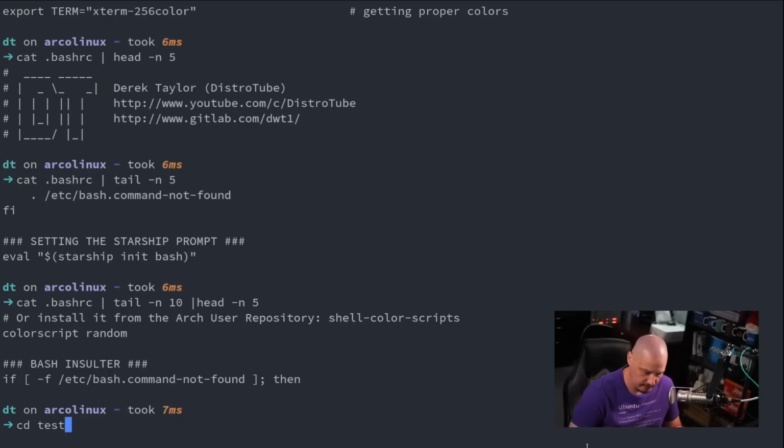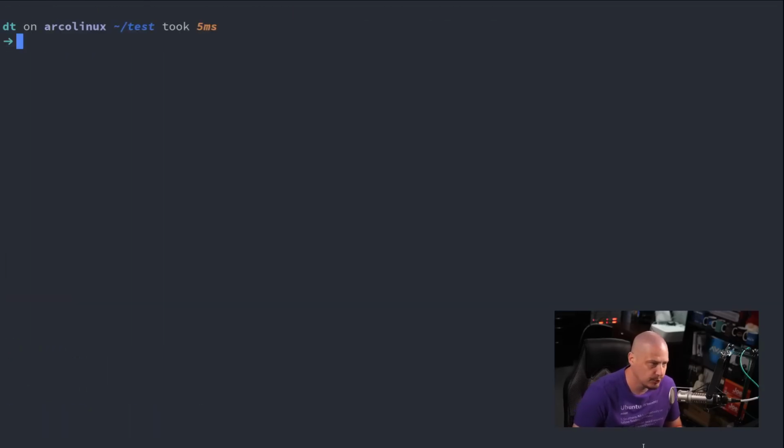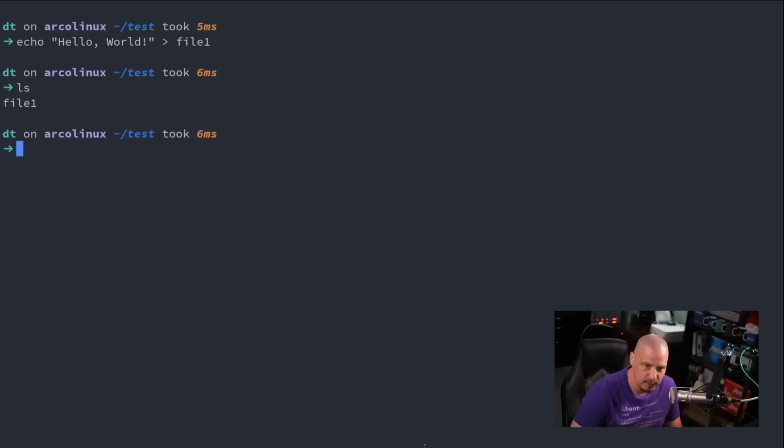I'm going to cd back into the test directory, and I'm going to clear the screen. Let's talk about redirection. So I'm going to echo hello world again. And this time, I'm going to do the right-pointing arrow, the right-pointing chevron, the greater than sign. So what this is, is a redirection. It's going to take that output from echo hello world, and it's going to send that to wherever I want to send this. In this case, I want to send it to the name of a file. I'll call it file1. If I do an ls, there is now a file1 in this test directory. If I do a cat on file1, you can see the contents of that file contain the string hello world.